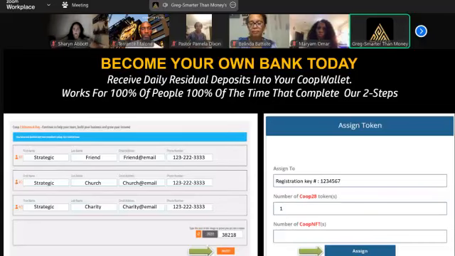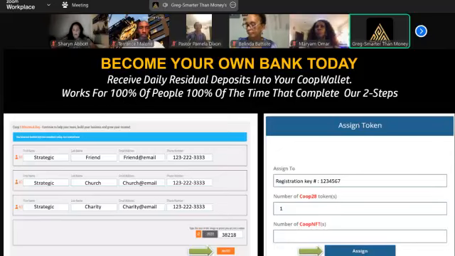You're going to hit 1 Co-op 28 token and you're going to hit assign, and instantaneously those free accounts go live. Now guests, the reason why you've been invited here is because the member that invited you, they want to assign this activation token to you. They want to give it to you to set you up in your own bank. So the beauty of our process is that it eliminates the aroma of recruiting. We're giving it forward, setting people up in business, and all that's required is for you to accept the token, and then you're going to turn around and do the exact same thing for 3 entities one time ever.